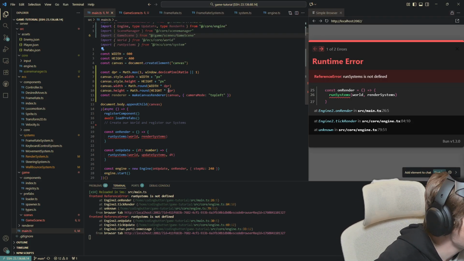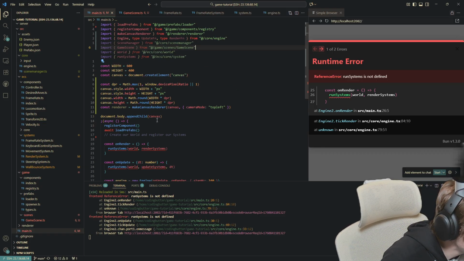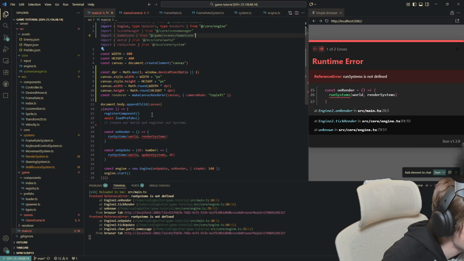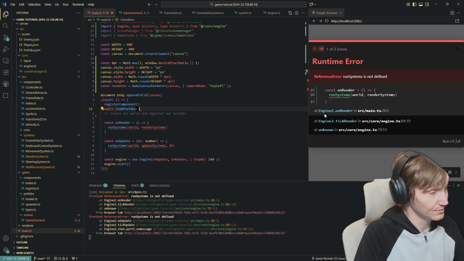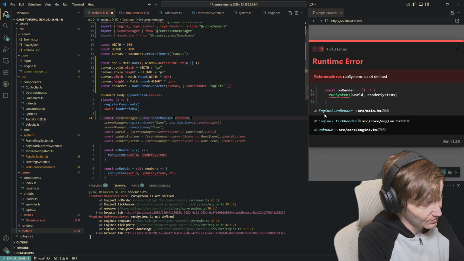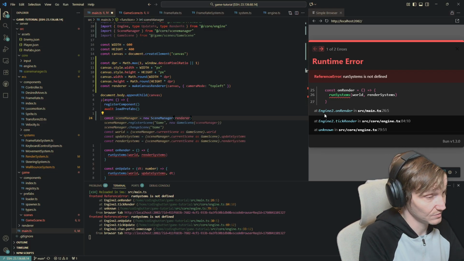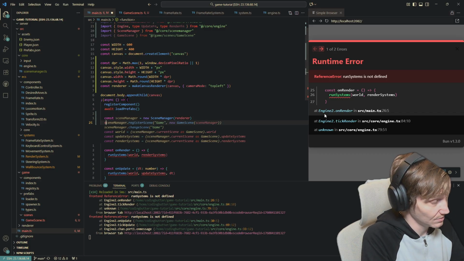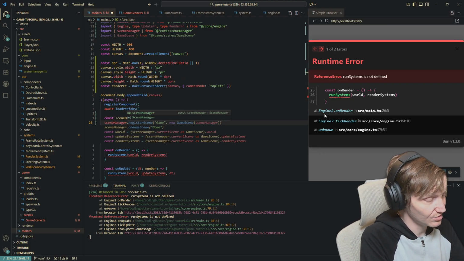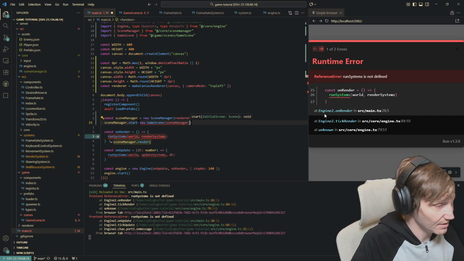And then after we load the prefabs, we set all that inside of here, right above this stuff. We'll put press in that scene manager dot start with the new game scene.